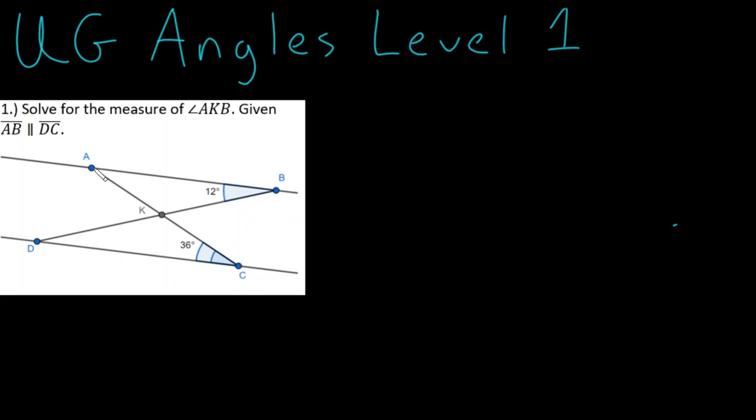So I want to go ahead and start at A, and go to K, and then go to B. And so I know that I'm talking about this angle right there in the middle. Then it also gives us this information, AB, and ask yourself, what do those two vertical lines mean? Well, they mean that the lines are parallel.